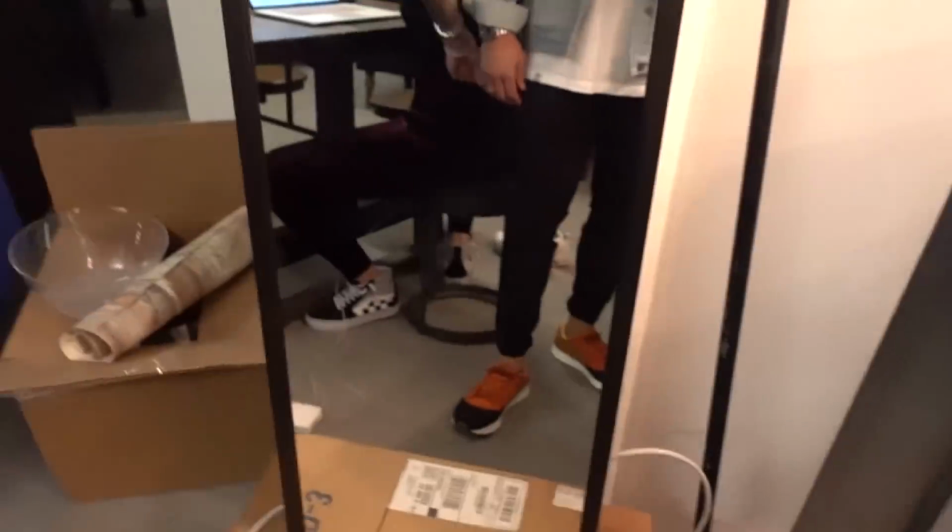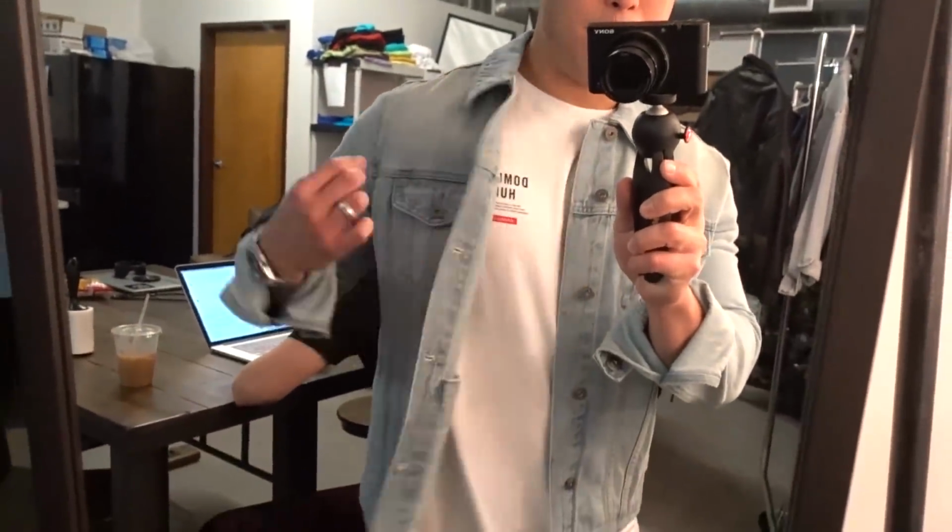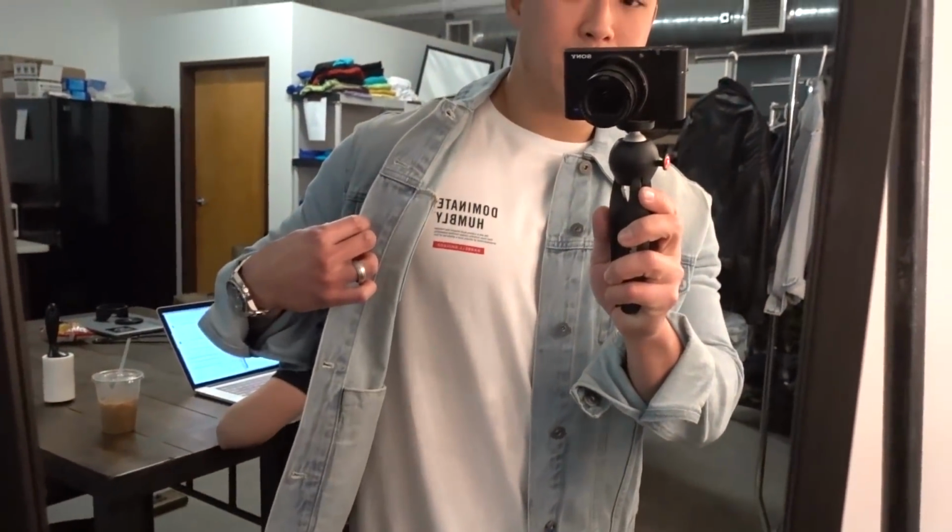Next outfit, Evan and Gio dressed me. Wearing the black pants with the Susies, and then the mindset tee. Bam! Dominate humbly, mofo.